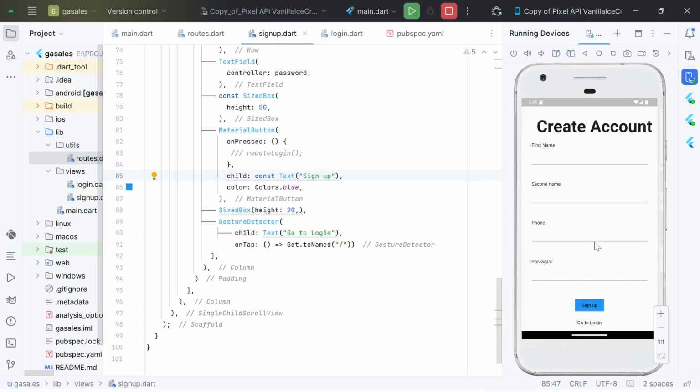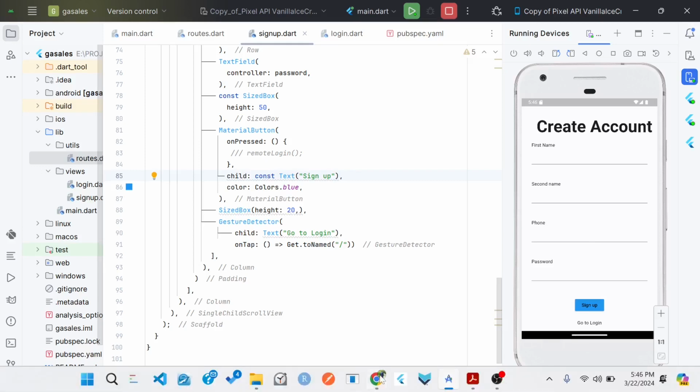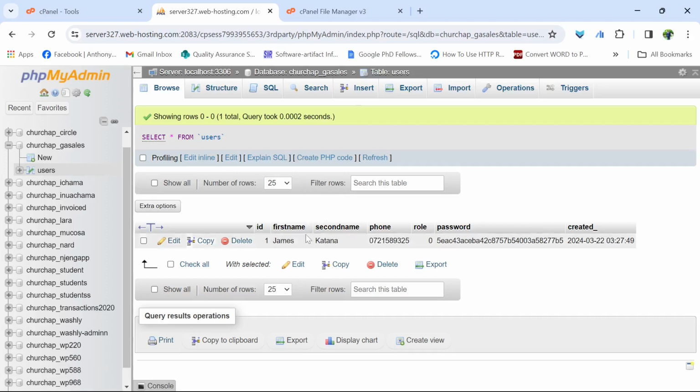Very good. All we need to do is implement the sign up functionality through the server. Good. So let's go to the server side first before we come design the method here. On the server side, we need to be able to insert records here. Allow me to rename this so that I remove the underscore. It's not necessary.